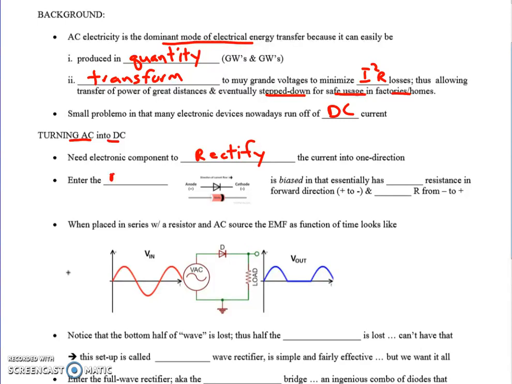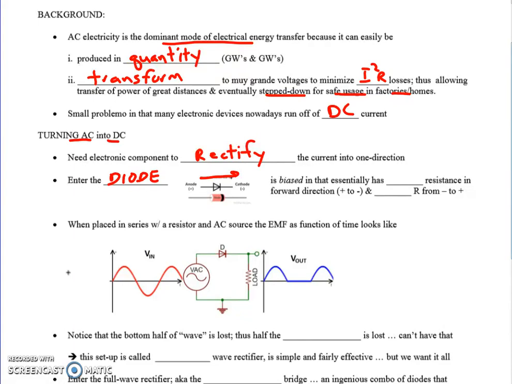So enter the diode. Okay, a new electronic device, very different than a resistor. The symbol for a diode is an arrow with a little straight line afterwards, and that's important because the left of the arrow is the positive side and then the negative side, meaning that current flows this way through the rectifier. And if current flows this way, at least conventional current, then we're going from positive to negative. Right? And this is what an actual diode may look like in a circuit.